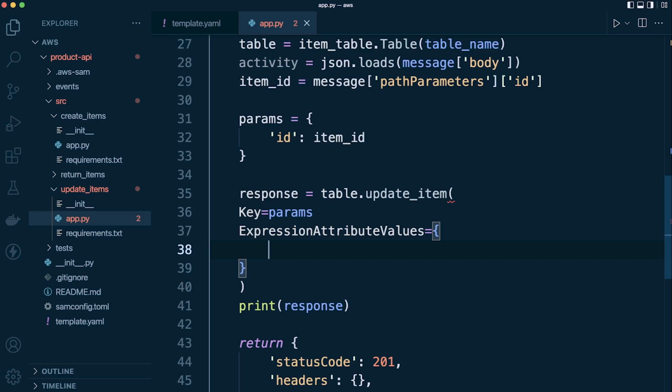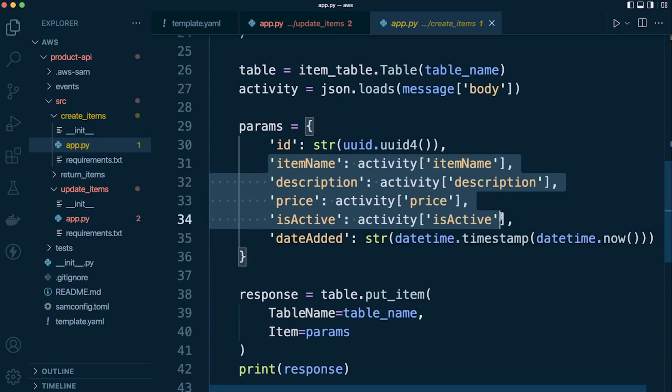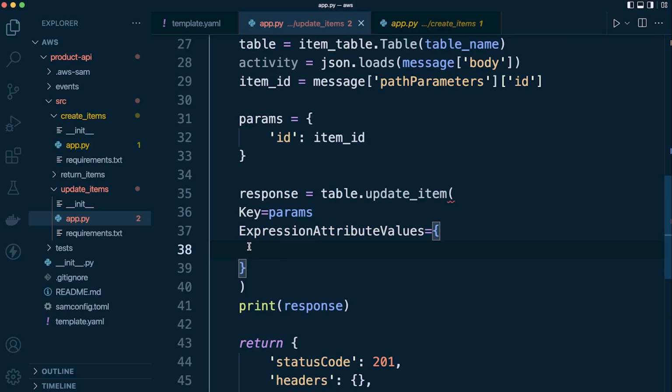If you remember, there's four: item name, description, price, and is active. Where I got those from, remember, is that that's what we're trying to pass in from our API when we create items. So that's what should be in the database, and that's what we're going to try and change. So let's go ahead and do that.